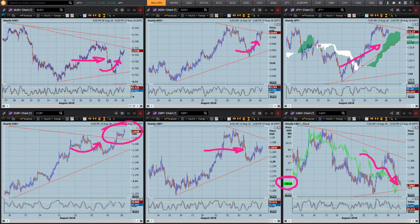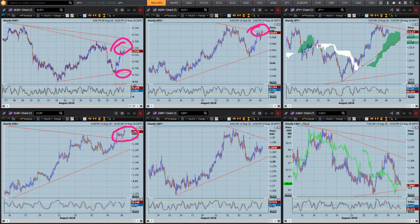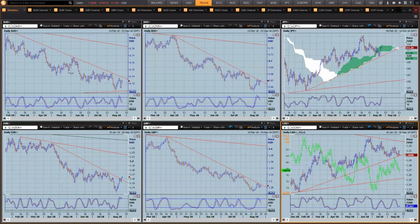All right, so that's our starting point. You can see we've got some decent trend lines on most of these pairs on the top and the bottom, so we've got plenty to work with. It's now a matter of trying to isolate the direction. Are these things going up or down? You really need to have a look. So just before I go into the news and show you what's going on, let's have a look at the technical aspect.